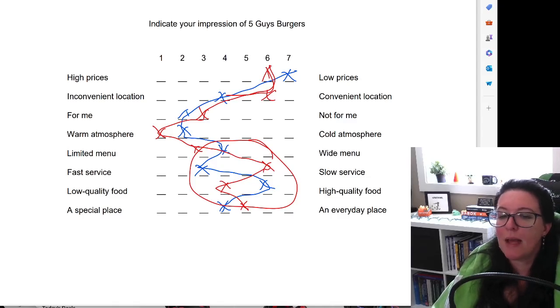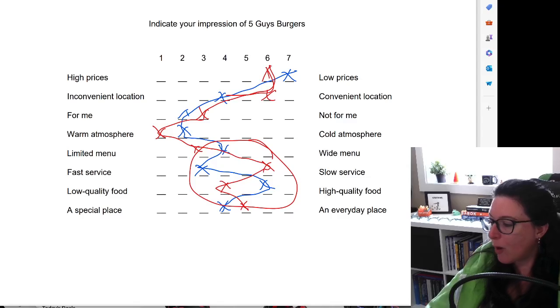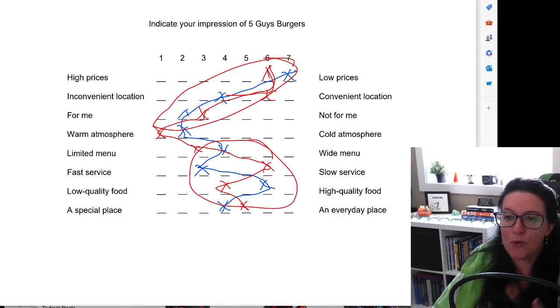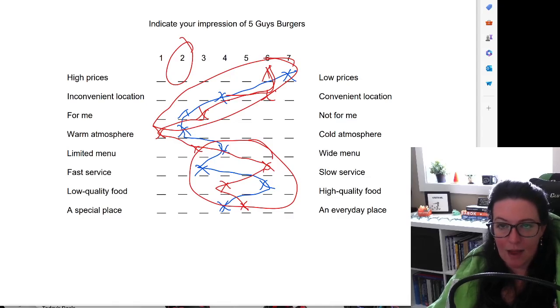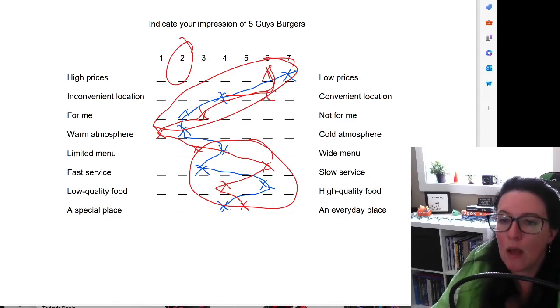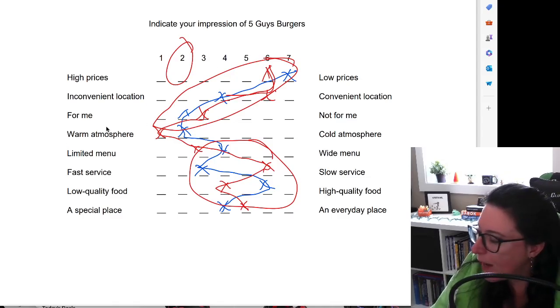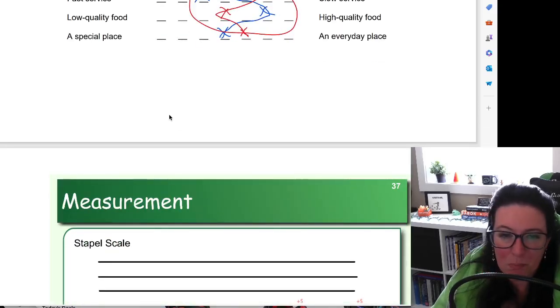The challenge with the semantic differential scale is analysis is complicated, right? Because we're just overlaying on top of each other and looking for where there is similarity in the patterns and where there is different, as opposed to just treating these as individual rating scales where we would look for what is the average response. Is the average response 2, so higher prices, or 6, lower prices? Okay, and so for that reason, the semantic differential scales, they're not used as much as the itemized rating scale.